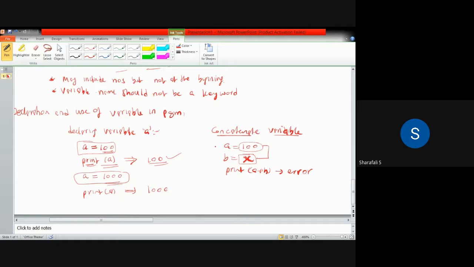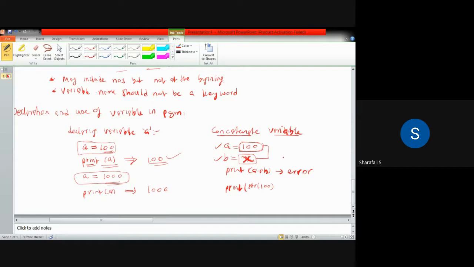For example, here we are using variable a and variable b, and the values of those variables are 100 and x. Since 100 is an integer and x is a string, we cannot concatenate these two. In order to concatenate two variables, the data types must be the same. So in this case, if you want to concatenate these two variables, we consider str of 100. I forgot to say that this is how we can convert any value into a string, str of something.